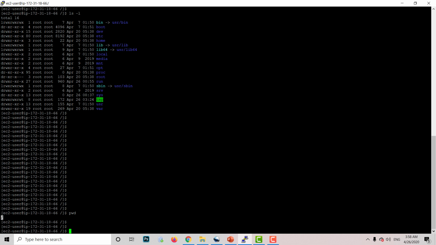It must contain all the files required for the boot of the Linux system before other file systems are mounted. It must include all the executables and libraries required to boot the remaining file systems. After the system is booted, all other file systems are mounted on standard, well-defined mount points as subdirectories of the root file system, as you can see here. So let's cover all the subdirectories of the root file system, which are part of the hierarchy of the file system, one by one in alphabetical order.